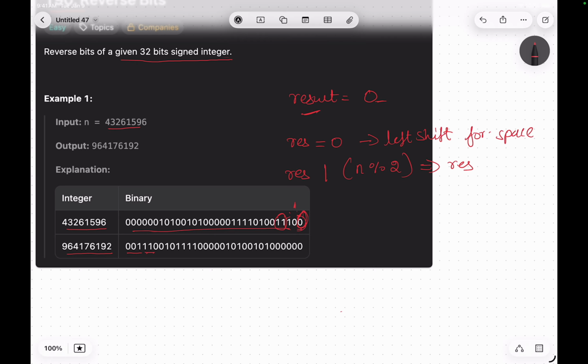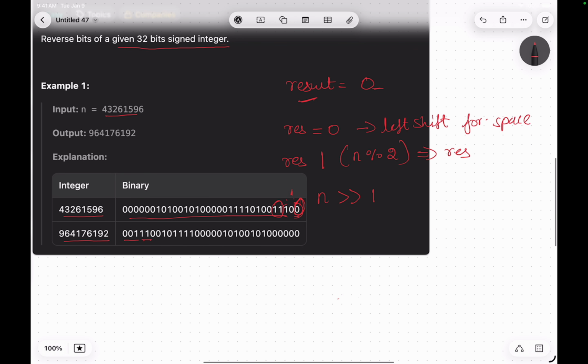Then you update n, which should be a right shift by 1. This results in the updated n. With this we will be solving the problem and getting the reversed value.